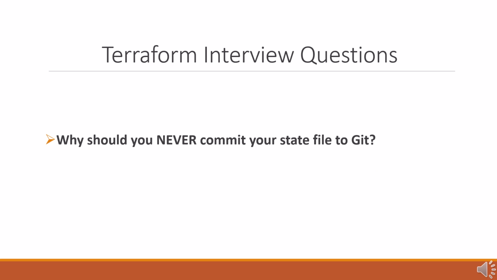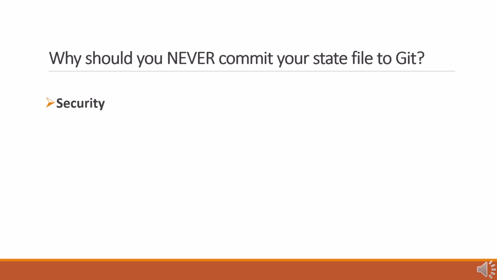We are through the basics. Now we are moving into real world territory. Why should you never commit your state file to a Git repository? There are 2 massive reasons for this. First, security. The state file is a plain text map of your entire infrastructure. But more importantly, it often contains sensitive data in clear text.